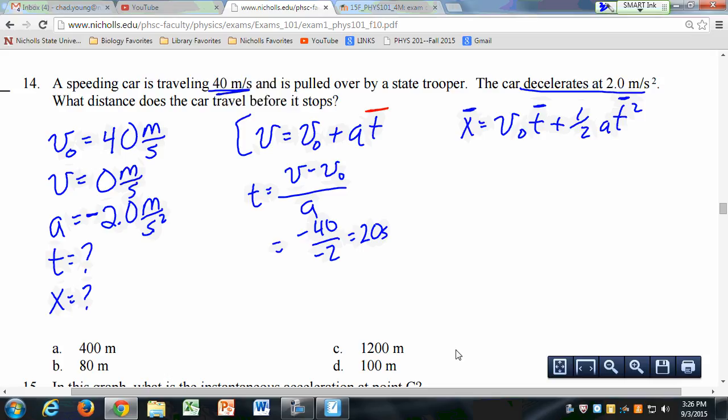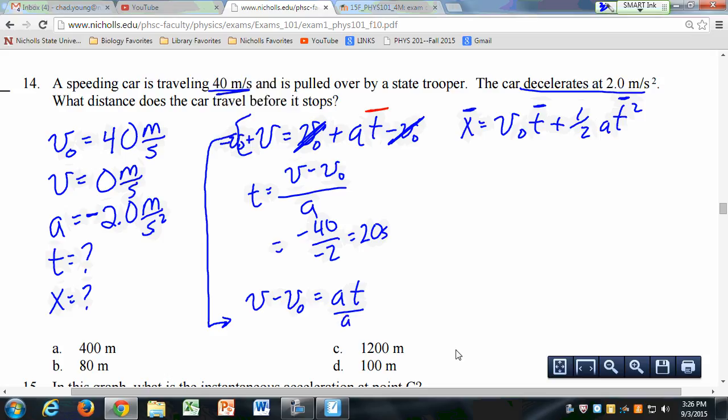Oh yeah, sure. So right here, I want to solve for t, so I subtract v naught from both sides. This is what you mean, right? Subtract v naught from both sides, so that gives me v minus v naught equals at, because these terms go away, and then I divide both sides by a. That gives me my function for t. Or if it makes you feel better, you can put numbers in and just do the numbers step by step.